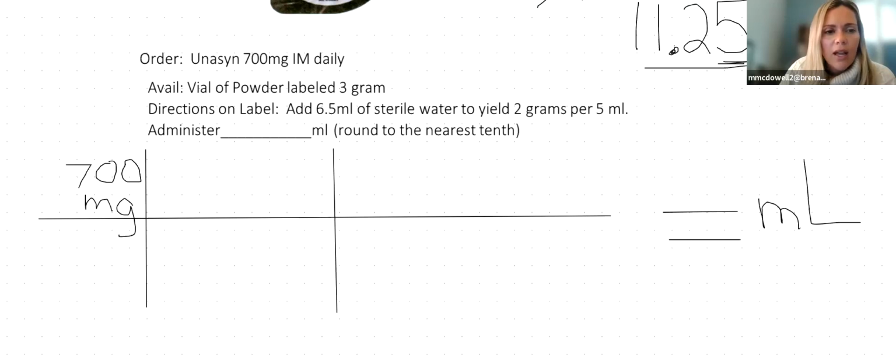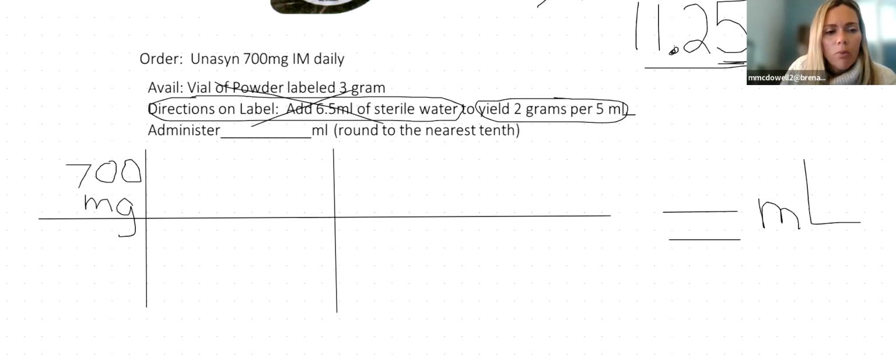It looks like on hand, picture a little vial of powder that's labeled 3 grams. That gram is actually your antibiotic. Now, we would never be able to give someone a powder intramuscularly, right? So what you would do as the nurse is add some sterile water to that vial and shake it up. After you've shaken it up, you now have 2 grams and 5 milliliters of fluid. This is extra information that you need to know if you're actually doing this, but for this problem, we don't need to put that anywhere. What you care about is your final yield, which was 2 grams and 5 milliliters.